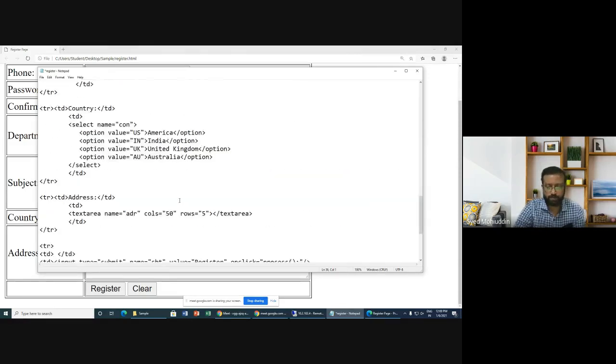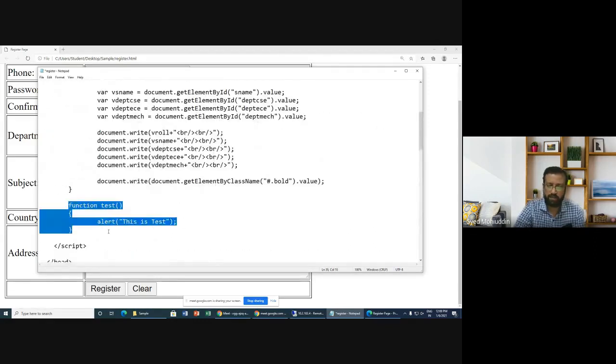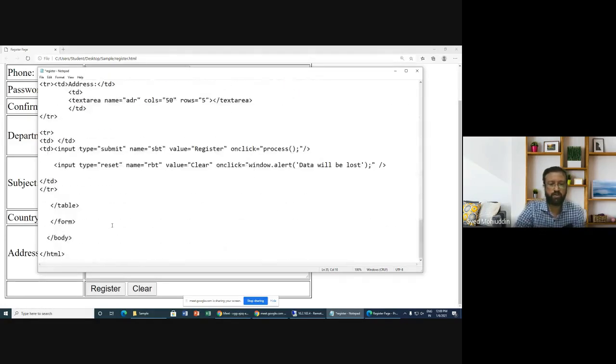Now this function test is defined, but it will not be executed unless it is called. So what we will do is try to use a different event. We have seen the on click event. We will try to see the event known as focus.